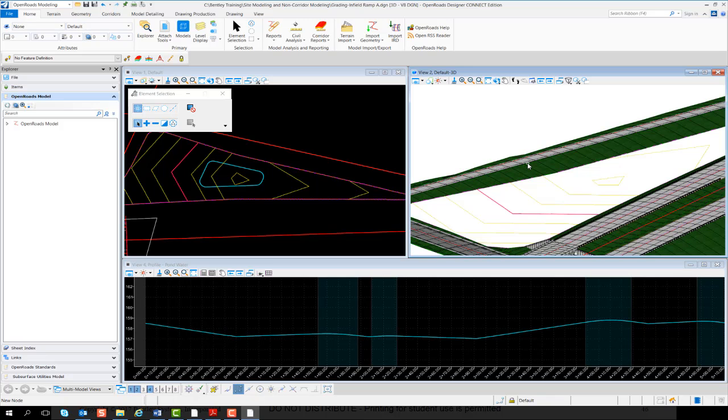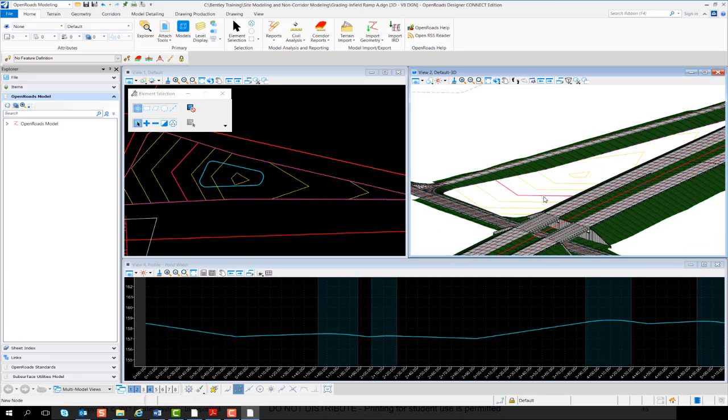Over here in 3D, we have the 3D model, so you can see the different corridors where the infield area is, as well as where the pond is going to be created and modeled. We have Ramp A, London Road, and the State Route 97 corridor here. And then down here in view number 4, we have a profile model created for our pond. Now we haven't actually modeled the pond yet or assigned any elevation, so we don't have any profile yet. What you see here is just the proposed ground, or the infield area ground, from the terrain model.